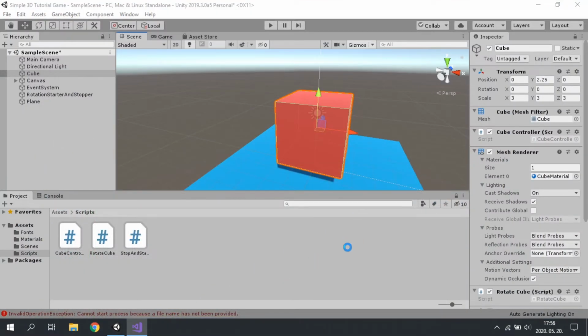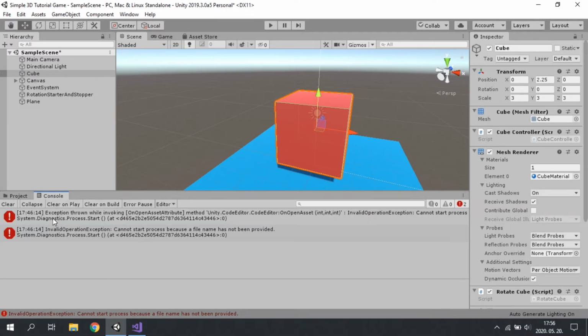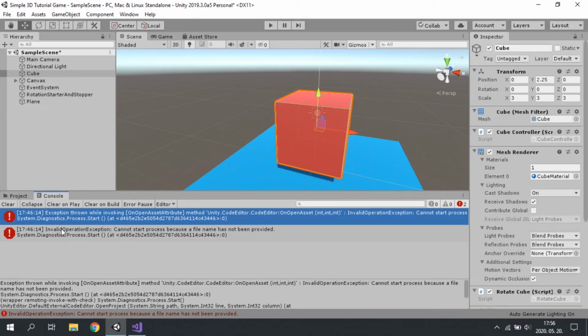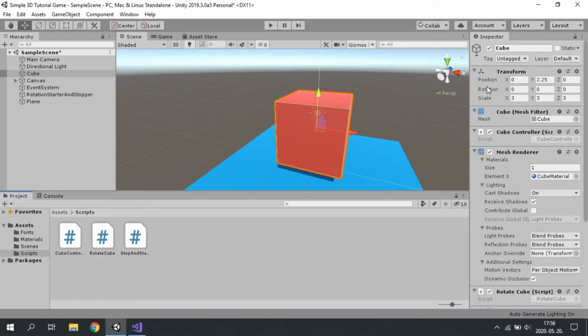So if I jump back to Unity and wait until it recompiles, we can see that there are no errors. These are just internal errors because they're coming from System.Diagnostics. So if I clear them, these aren't coming from our scripts. And here we go.